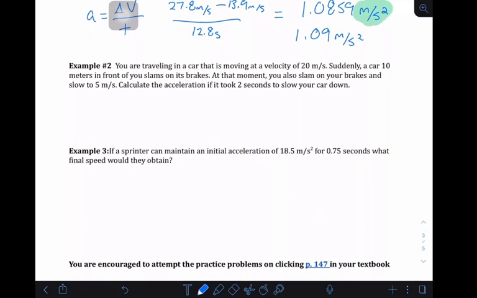So this question adds a little extra challenge, and something that students have trouble with is when extra information is given. So we're going to look through the numbers that we see, and we're going to pick out the one that doesn't apply to us. So we know in our formula, acceleration is equal to a change in velocity, which we can say velocity final minus velocity initial, and we divide that by a time. So we just need to find our final velocity, our initial velocity, and our time.